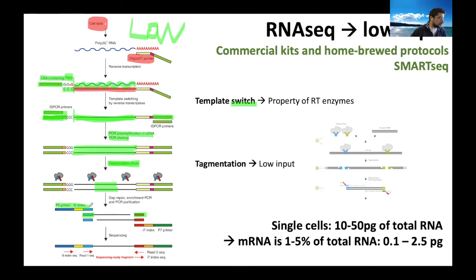And then I do PCR amplification and I introduce the barcodes or the indices and the P5 and P7 sequences that are necessary for sequencing on the Illumina machine, okay? So this is the approach, this is the most used, or the original approach that a lot of people use for low input RNA or even single cell, okay? Yeah, so it's based on the template switch property of RT enzymes, okay?